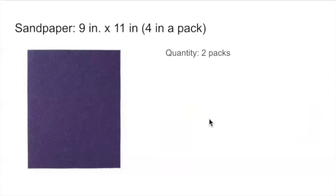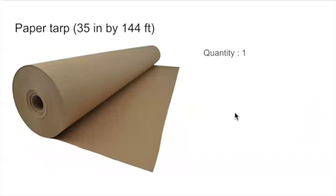We also need sandpaper to make sure that the wood we're handling is smooth. And lastly, since we worked in the Fremont Leaf, which is a garden, we worked on dirt. To ensure that we don't damage the soil, we painted on these paper tarps. 35 inches by 144 feet should be more than sufficient.